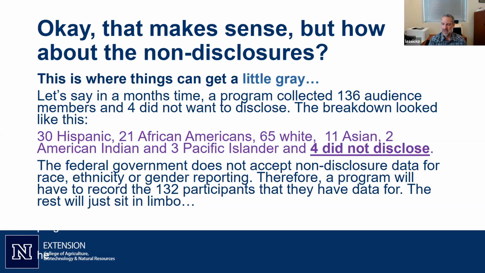Again, when we report this information to the USDA, they don't have a non-disclosure category. So they're not going to ask you to tell us about who you reached, who was in your program, who you taught, and tell us the folks who didn't want to participate and didn't want to give that information. They don't ask that. So that's something you need to think about for your program and how you want to communicate that to your participants.